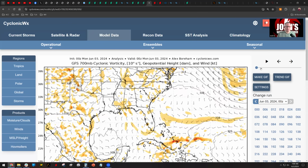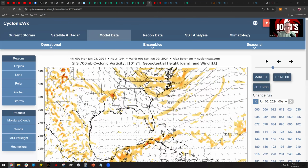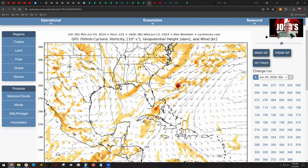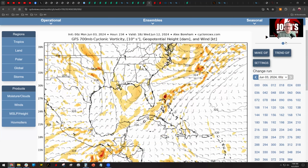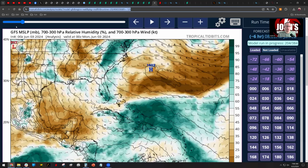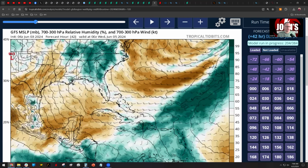By the way, here's the next model run. It doesn't show anything like that. It actually shows something very weak, kind of getting picked up and brought across Cuba here in about 8 or 9 days and then heading out. It does show something else, though, forming in the Central Gulf and something here. But this is, again, just one model run, so we can't get too into the weeds with it at this point. I think the bigger picture here, the bigger story is you see all this dry air.